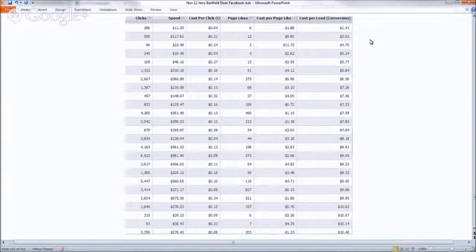So he runs hundreds of ad campaigns at once. This ad campaign slipped through the cracks. He ran it for a while, but he picked a length on it. He picked a start and an end date, and it concluded, and he never noticed $1.41 cost per lead out of this campaign. You can see these campaigns all should be running. When I did this analysis, I told him you need to unpause all of these campaigns that aren't running right now because they were working exceptionally.